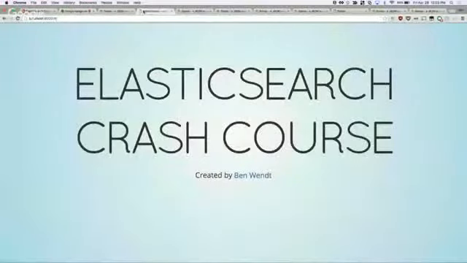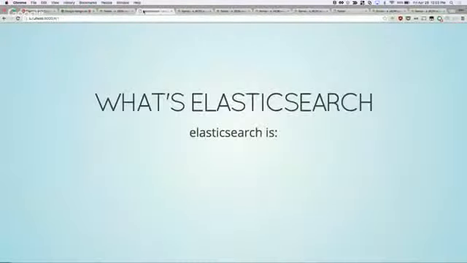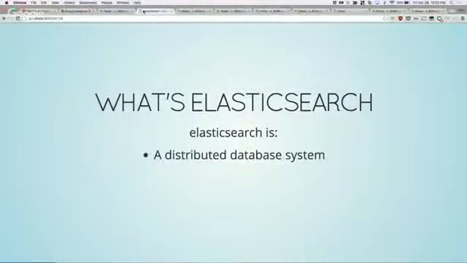Okay, so I guess what's Elasticsearch? It's a search service, primarily, first and foremost. Secondly, it's a document store, so kind of like Mongo or something like that. It's a Lucene wrapper, so any kind of full text search is going to be happening through Lucene. It's a distributed database system, so that's kind of built into the architecture where you are expected to have multiple servers distributed across the network.